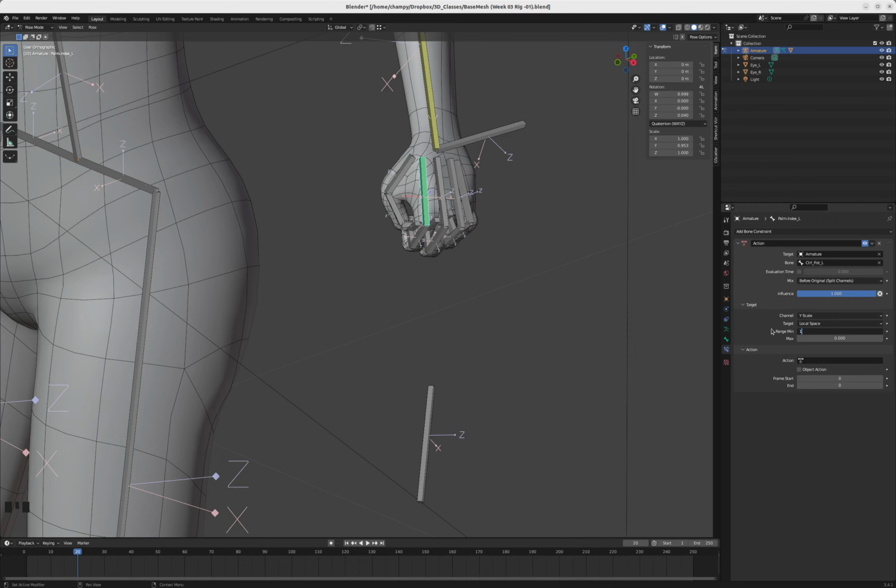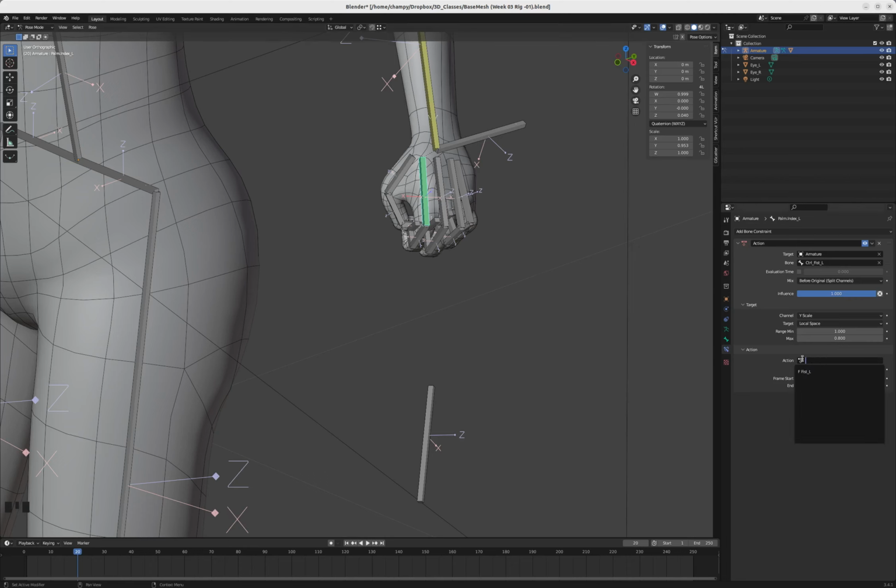So we're going to put 1 in there for our range minimum, because when this is at a scale of 1.0, it means we haven't scaled it at all. So no scaling action on this bone will result in no movement or no advancement in the hand fist animation. The max, I'm going to say let's scale down to 0.8. So basically, by the time we get this thing scaled down to 80%, this fist will be closed.